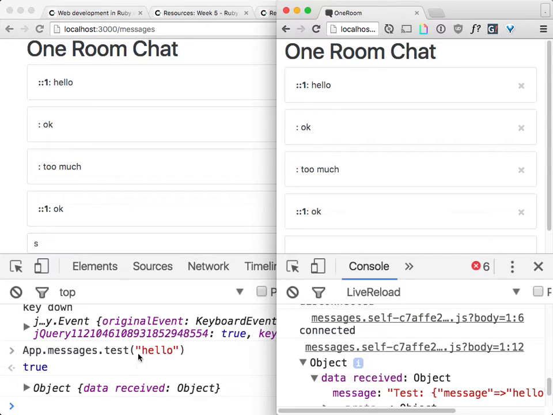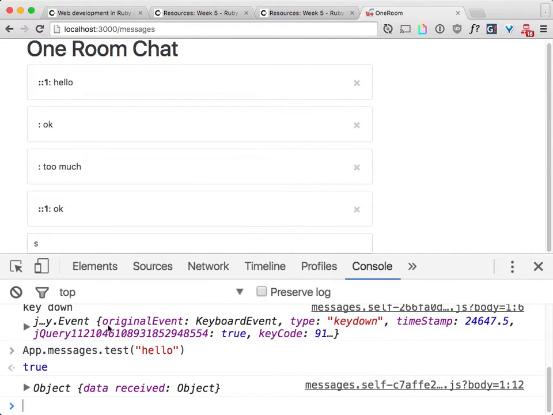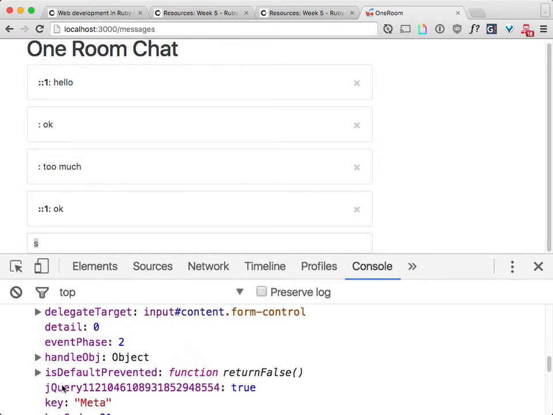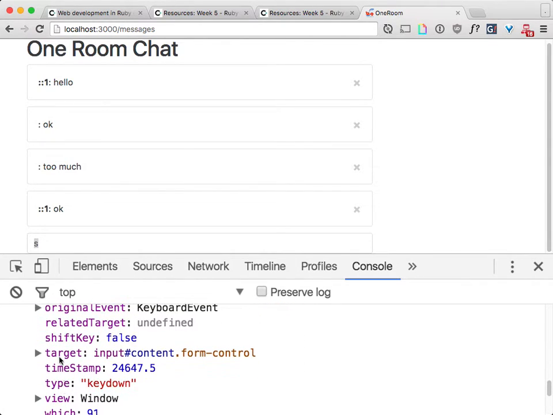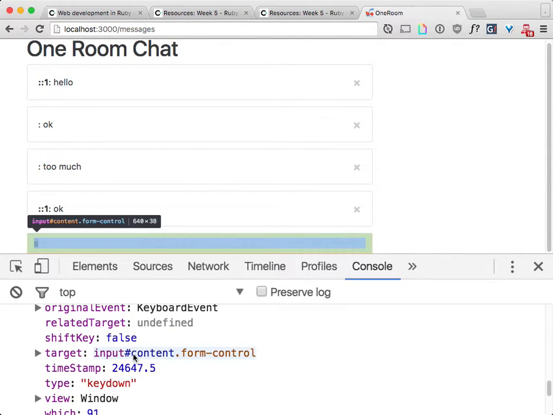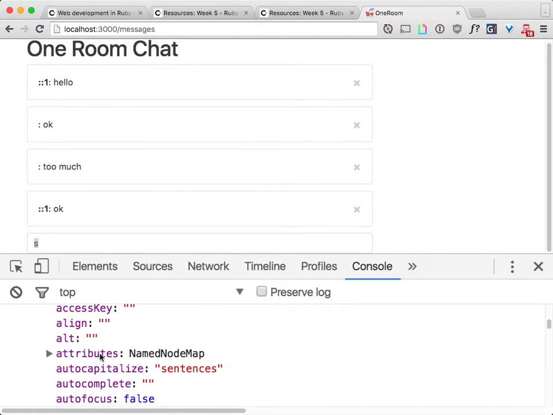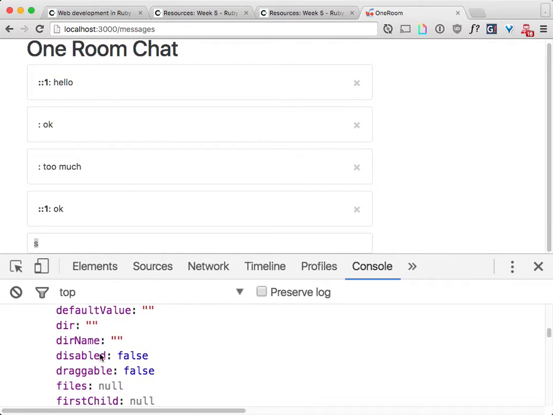There's one thing that when you do enter here, you guys didn't see, is this letter S here, right? I'm going to expand this guy and go down to target. You see target point to the correct guy, and in target, if it's an input, you have something called value.